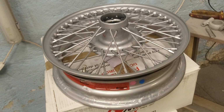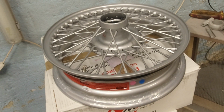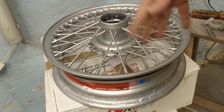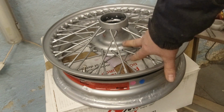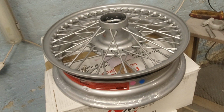I looked at my original wheels. 2 out of 4 were the 48 spoke. One of those, half of the spokes were broken. So I looked at replacing just the spokes, and that was more expensive than buying the whole new thing, or about the same. So I considered taking the spokes off this and putting them on the other one, blah, blah, blah. But in the end I'm just gonna go this way. There's supposedly a difference in the centerpiece from the original to these. We'll have a look at that and see if we can tell anything, but I don't see anything.